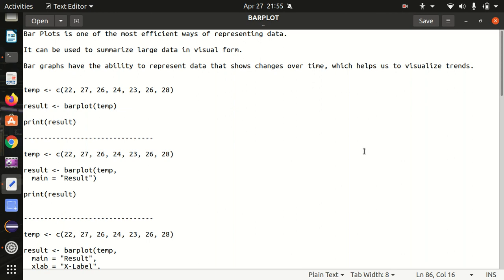It's a very basic plot. It's called a bar plot. So let's see what the meaning of a bar plot is, why we use it, and let's see some examples of how we can print the bar plot or how we can display the results or the data with the help of a bar chart or bar plot.